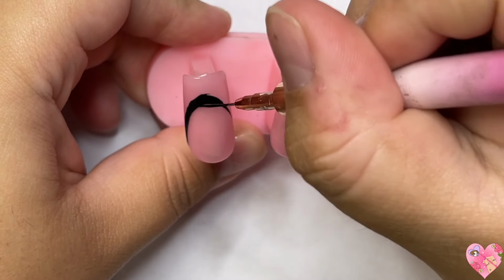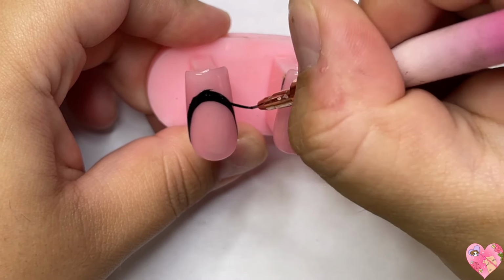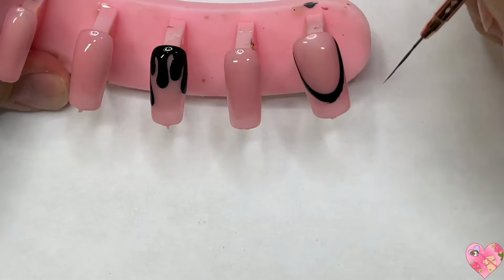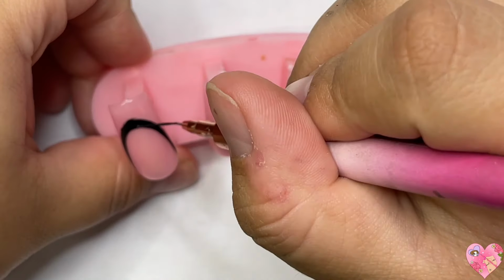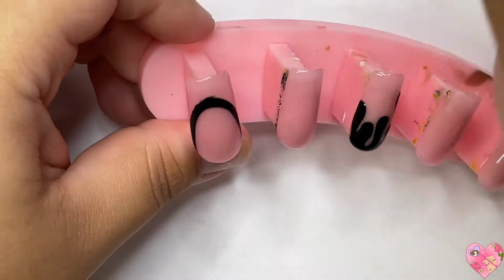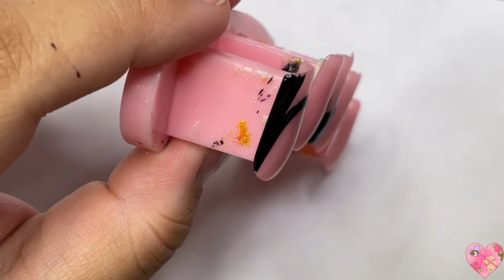Next thing I'm doing is I'm grabbing a longer brush that is a little thinner, and then I'm going to go ahead and do a French. So I'm doing a French on the thumb and the pinky, and this is actually the nail set that I'm going to be doing the sugar glitter on, a new sugar glitter method that I have tried. So hopefully it lasts her a while, but I'll explain that in a second when we get there.